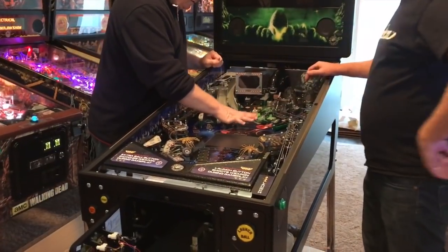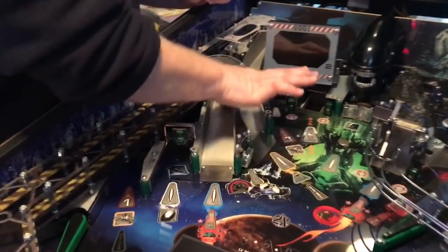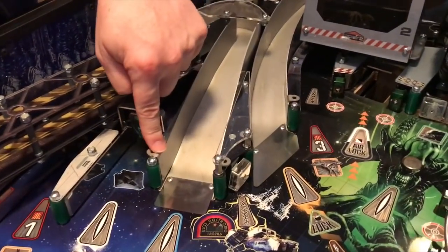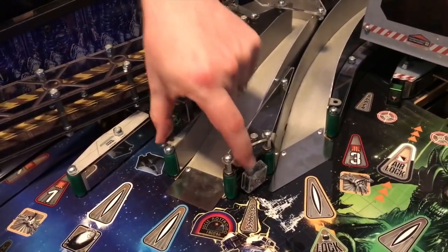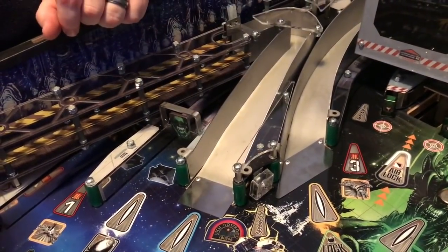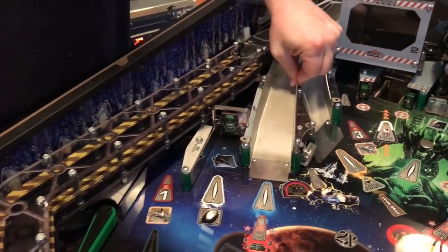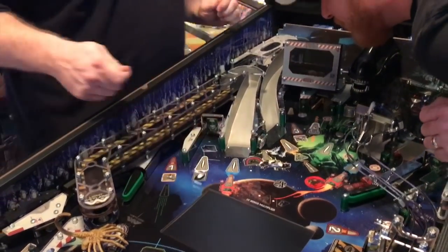They're solid. I'll get a shot of that. Do you want to tell us about that, Mark? About what we were thinking about? Well, we noticed that the ramp ears, I guess, to secure the ramps into the posts weren't actually into anything. And we were wondering if maybe it was an afterthought or a geometry change or something like that. But it's really, really solid. I mean, the whole cabinet's moving when I try to shake the ramp a little bit. So it's not just sitting in there.